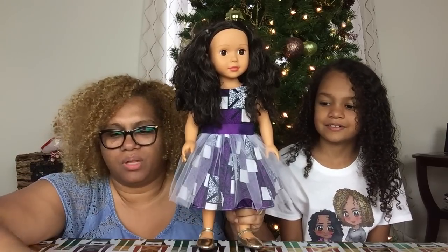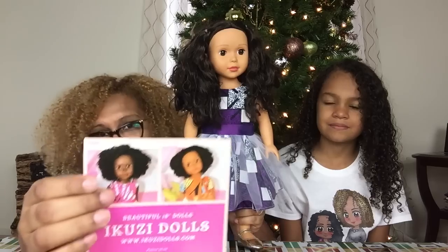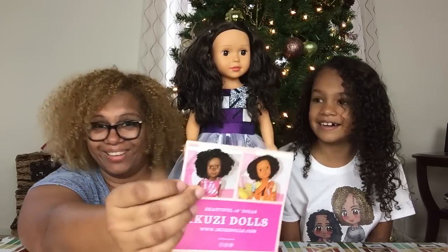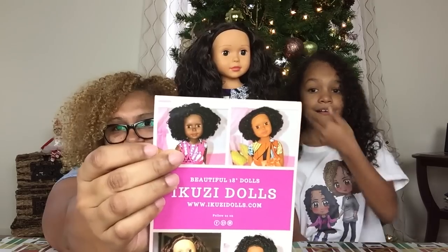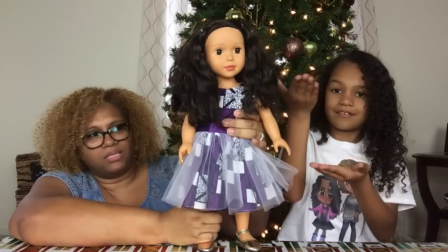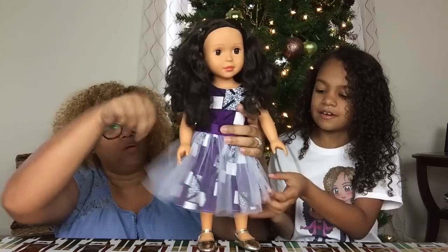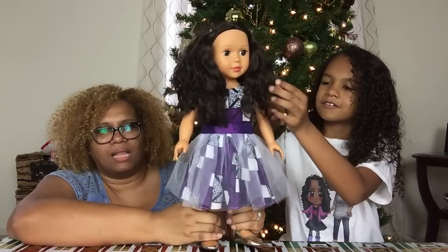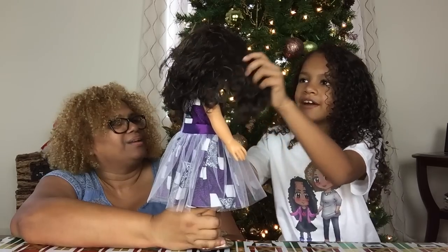And I really, really would love, look at this one with the super curly hair. Like, I feel like this one has my hair, just in a dark color, right? Look at my hair, and look at her hair, okay? She is so awesome. And did I say, I kind of mentioned it. She does have a soft torso, but the shoulders are plastic, and so are the arms and the legs. Oh, I just love the hair.